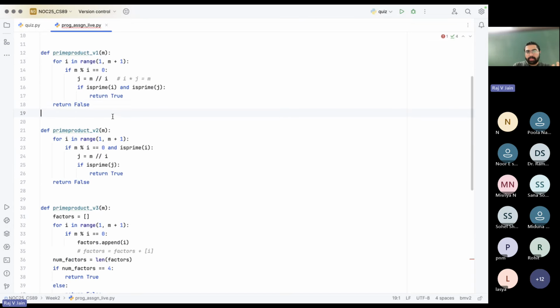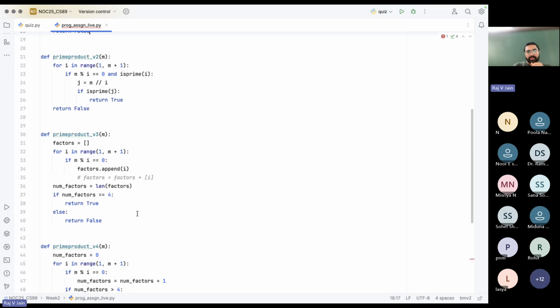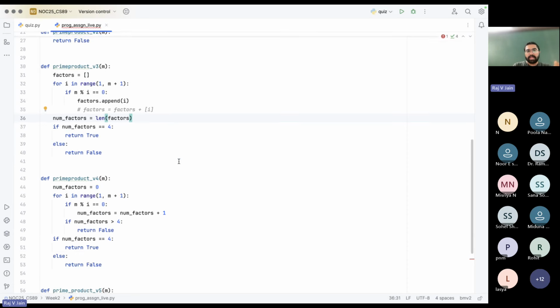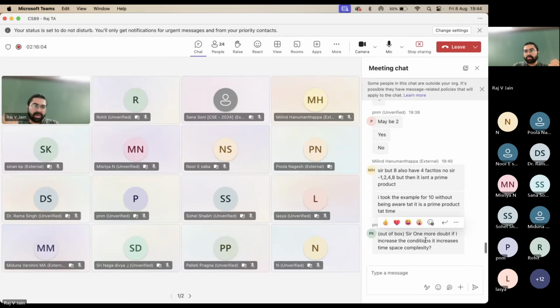But going to this factors version will make it a bit more time efficient, but let's say it has worse space complexity. So it depends on how your conditions are helping you or not. That's the idea.